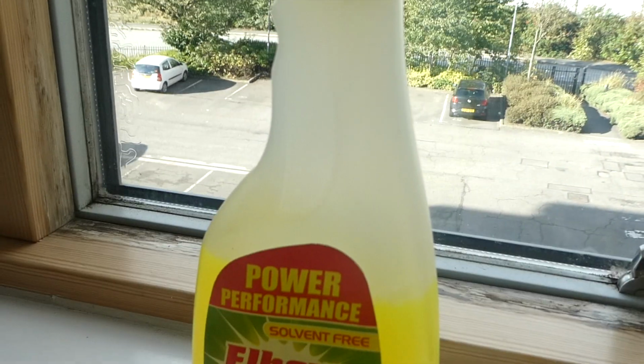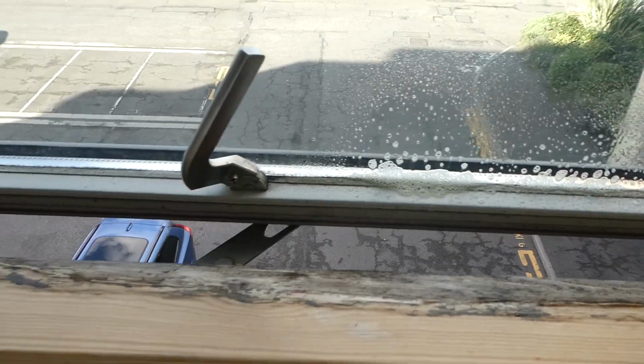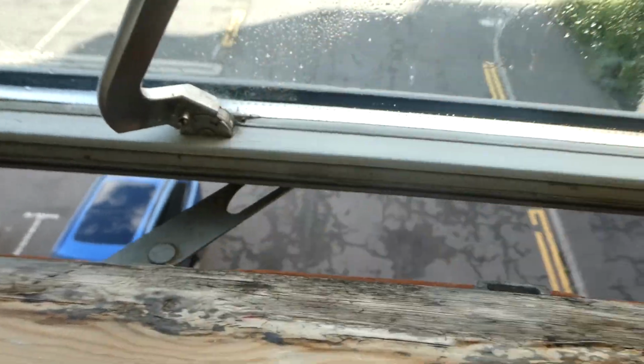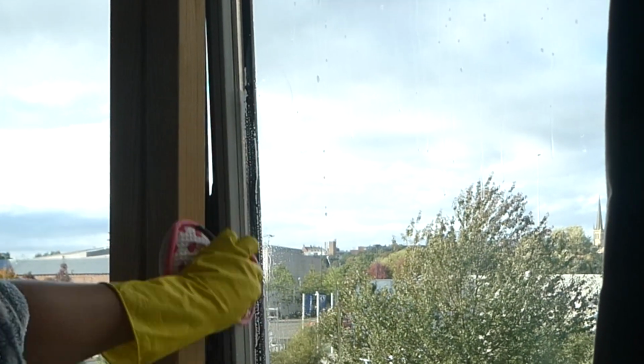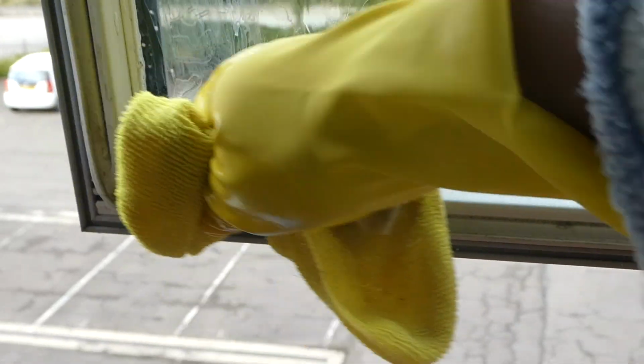So to begin, I'm just going to quickly open the window because we need some ventilation. And I'm going to open up my elbow grease. I'm just going to quickly turn the nozzle to on. And I've got a spray. Product is fantastic for PVC plastics. So what I'm going to do, I'm going to use my microfiber cloth to just wipe off the excess product.